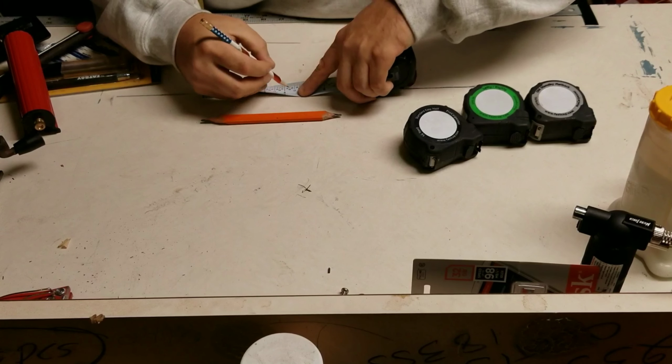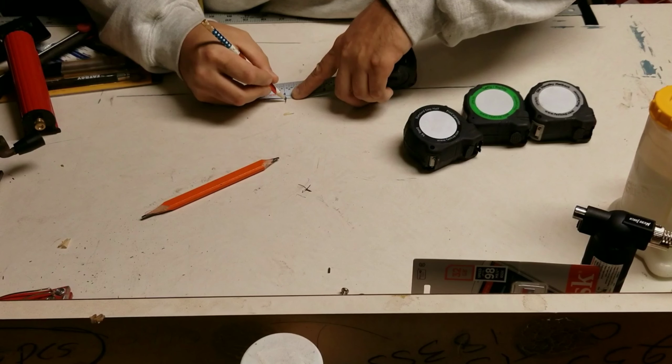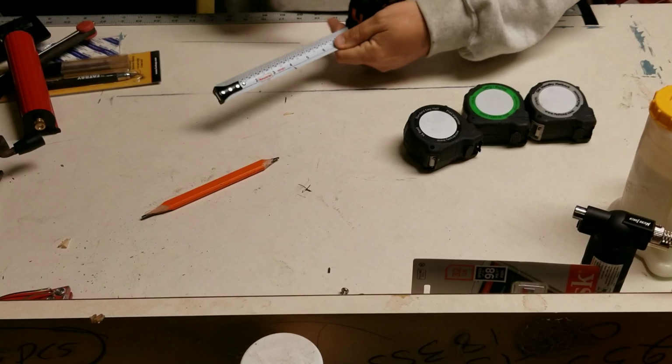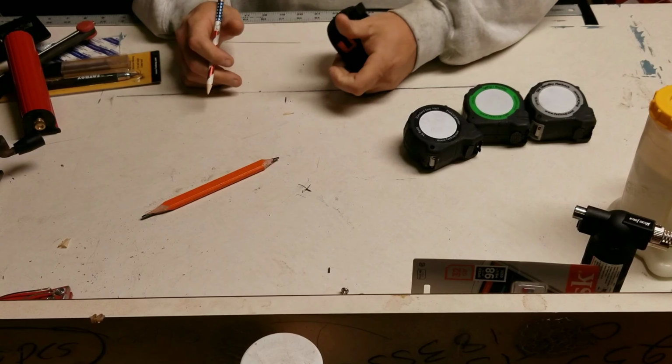At 4 inches, you can mark that right onto your piece. I don't know if you guys can see that. Every time you pull this back out and you measure another one, your mark is right there. So every piece that you start measuring, your mark will transfer right onto your workpiece.